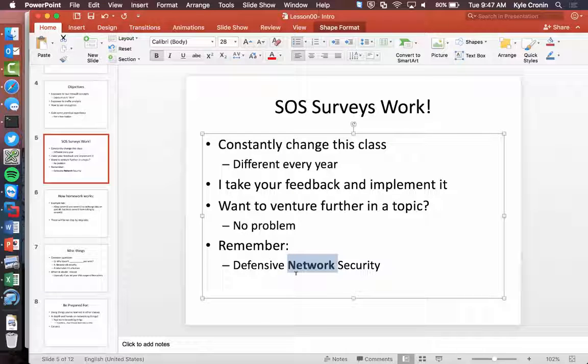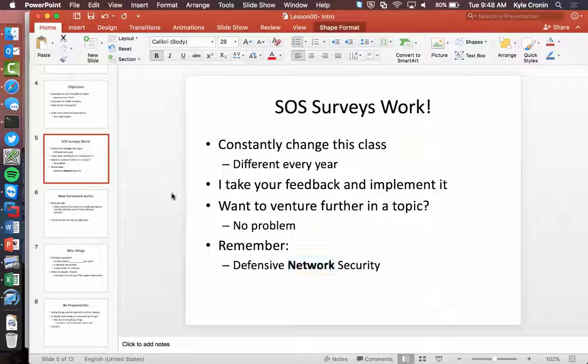And one year I had a student say, there's way too much networking in this class. Like, it's a firewall class. Networking is in the title. So FYI, this is a networking-focused class. But we're not so worried at this point about learning so much terminology or whatnot. Hopefully that has been done in Networking 1 and 2. But FYI, this is a networking class, so don't let that one hit you by surprise when you registered for defensive network security, because that's going to be a thing.